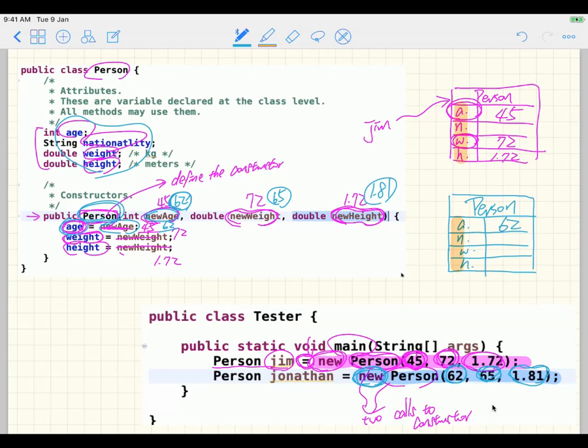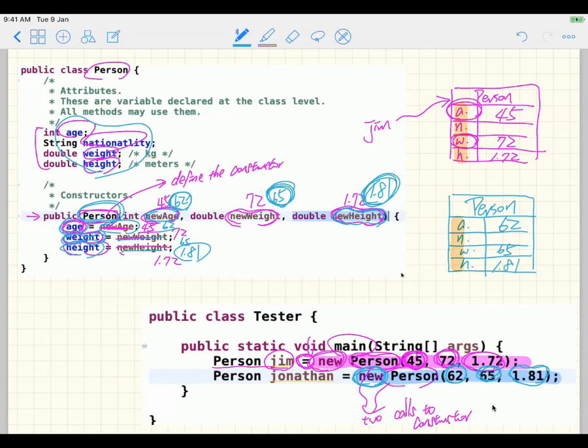And then we also got 65 as the new weights, so we're going to assign the weights to be 65. So we get 65 over here. Okay, 62, 65 so far. And then what about the new height? The new height is 1.81 over here. In that case, we're going to have new heights being 1.81 and assign that to the heights attribute. So it's going to be 1.81.